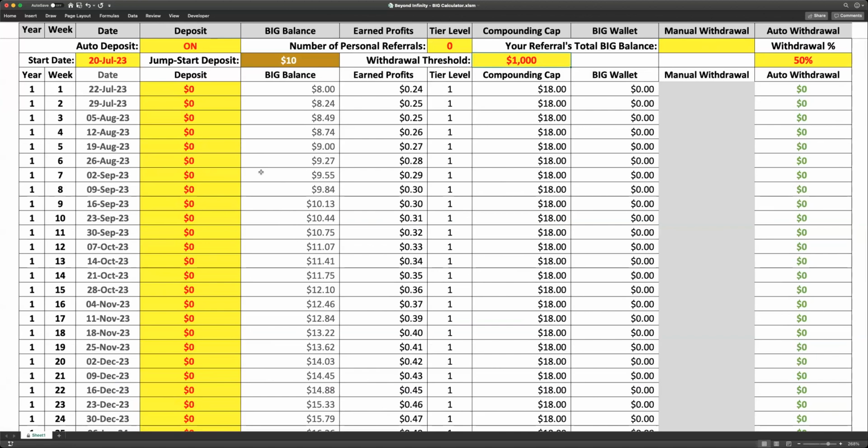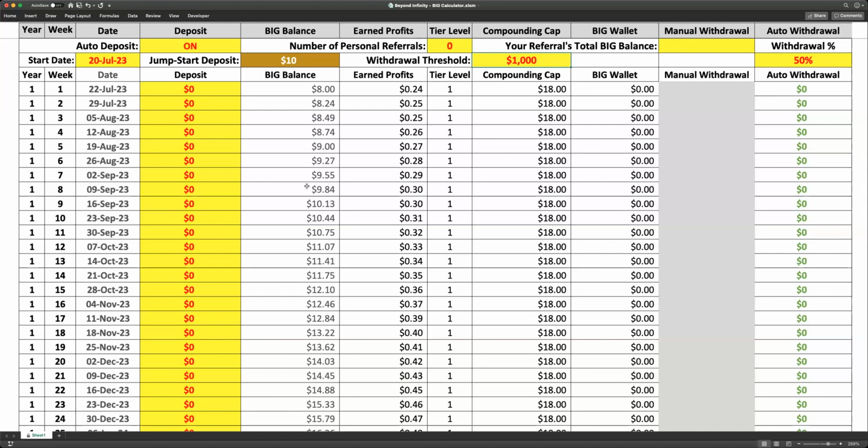the big difference here, if you get everybody to see what we're getting ready to show you next, you'll really understand how this program is different than anything out there. And what that $1,000 threshold represents, again, you're giving the calculator instructions and you're saying that once my big balance, once my big wallet reaches $1,000, here's what I want you to do.